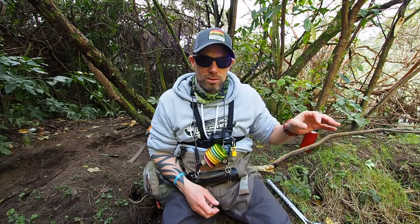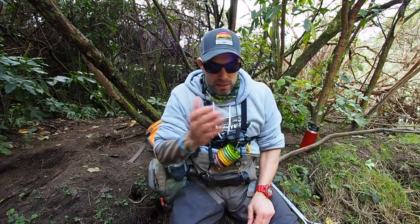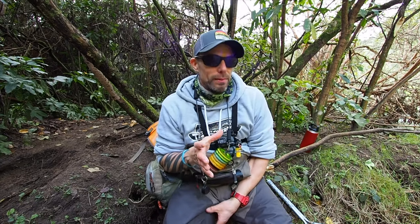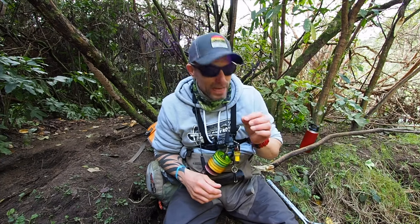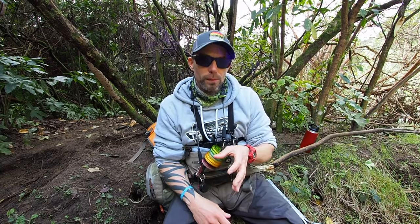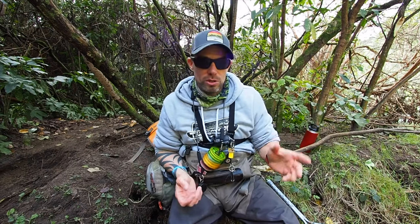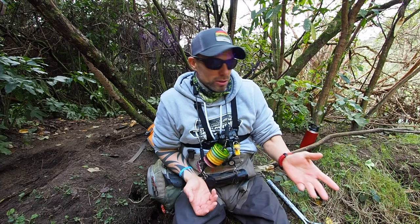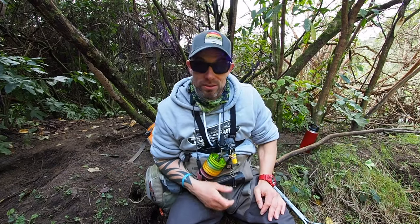I think it starts before you even put a fly in the water. I'm a big fan of barbless hooks — I've fished barbless since I was super little. I know there are arguments for and against, but it's just my personal feeling. I try real hard not to bust fish off, but occasionally it happens. If you've got a barbless hook and you bust a fish off, once that tension comes off, that fish has a really strong chance of getting rid of that hook quickly. I hate the thought of leaving flies in fish. And I think if you fight a fish properly, you won't lose any more fish than you would if you had a barb on. Most of the time, once a fish gets in the net and tension comes off, the hook just falls out anyway.